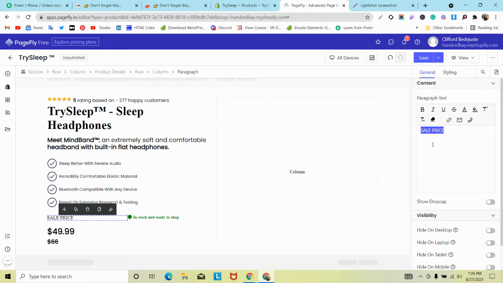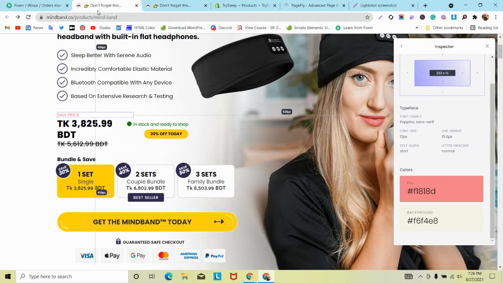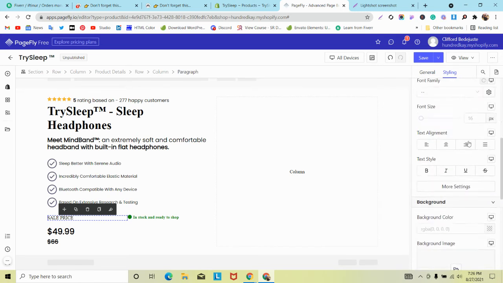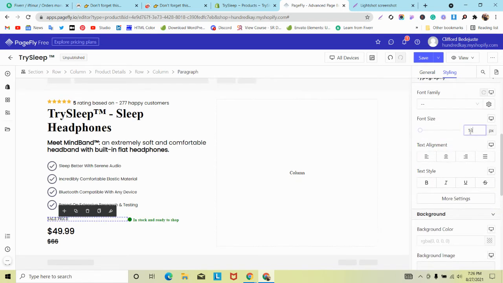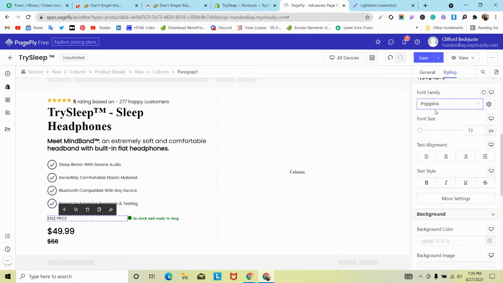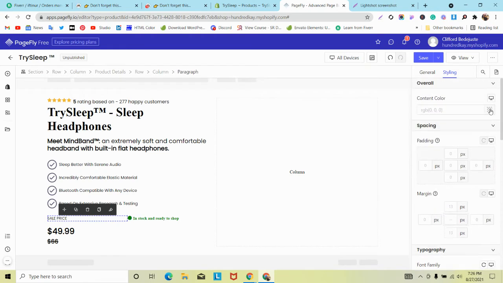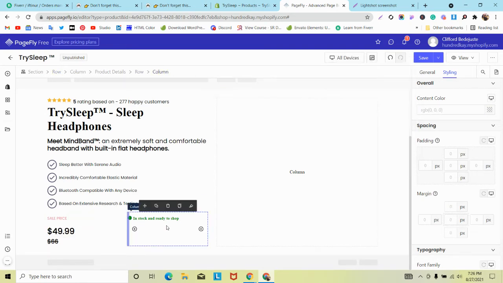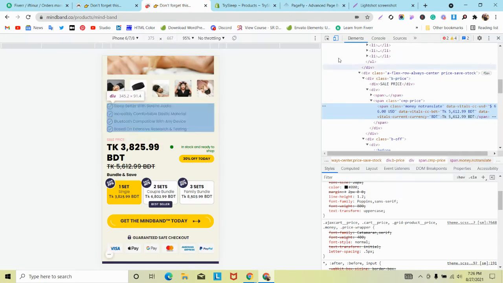Okay, so you can change this color from here if you want, or also you can change this color from here. And before that I am checking this font size, and this font size will be like that, and font family also, and the color from here. Looks good.